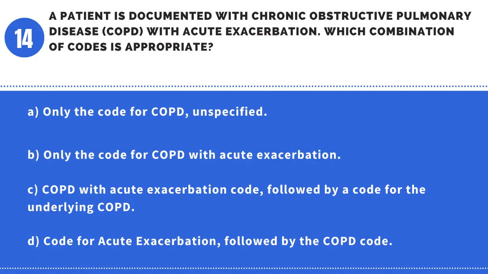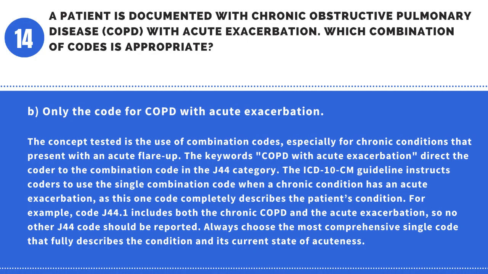A. Only the code for COPD, unspecified. B. Only the code for COPD with acute exacerbation. C. COPD with acute exacerbation code, followed by a code for the underlying COPD. D. Code for acute exacerbation, followed by the COPD code. Answer: B. Only the code for COPD with acute exacerbation.